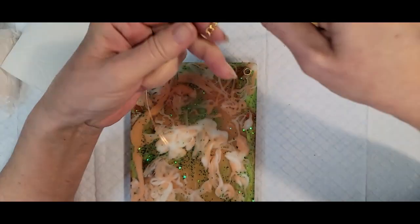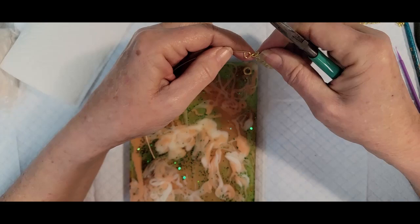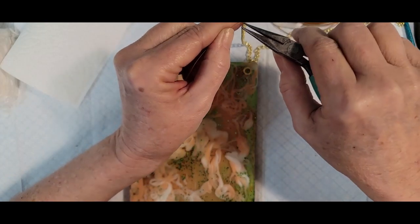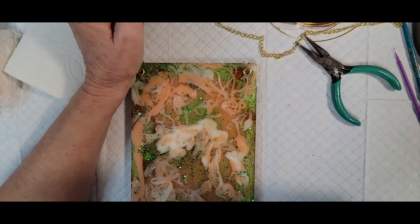Okay. Crimp this in there. Make sure that's a big circle. I didn't want a big circle. But if I'm gonna pause you. I have to get my other little tool. I'll be right back. Sorry.